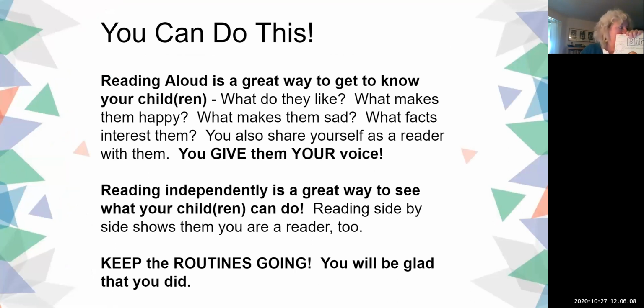So before, I had a book on the page with the pictures of books called Loser. Loser is a great story, but it's a tough story. It's about a kid who's sort of an outcast. And so when you get that conversation going, you might find out things from your child or about other children that might be of importance to you as a mom or a dad or an educator.